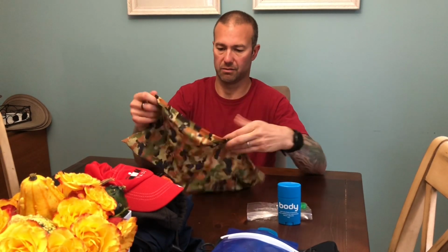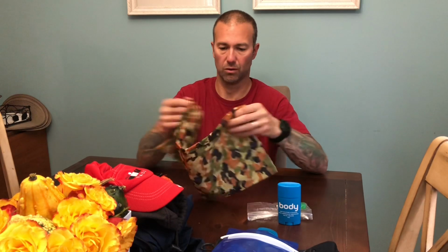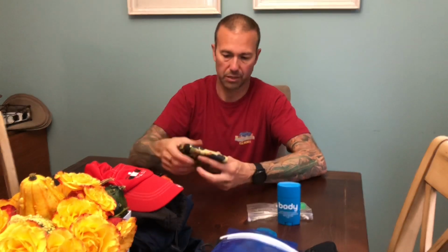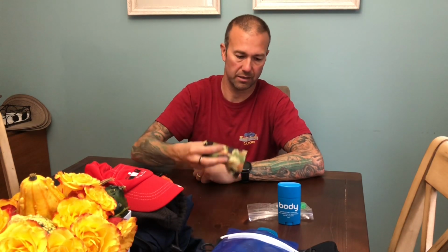What else? This is a bandana or a face covering. It's pretty thin. It's good if you want to have it open on top of your head if it's really hot out, but you want to let out some heat, but you want to keep your ears covered or your forehead or part of your face covered, then I like to carry this in case that situation arises.